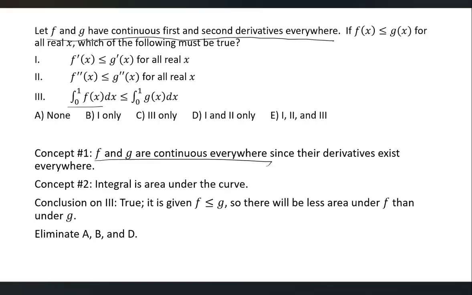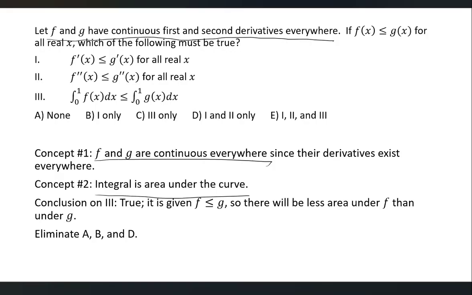Well, we can think of now integral. Integral is area under the curve. So if f and g are continuous everywhere, then we are in good shape. We don't have like an infinite area, especially if you're in Calc BC, you know about improper integrals. Okay, so I'll just say that. Okay, so concept number 2, integrals area under the curve.